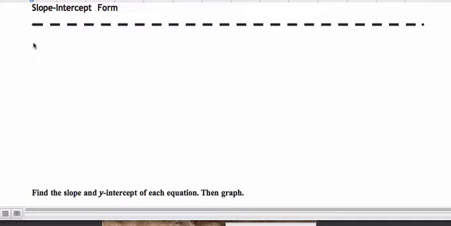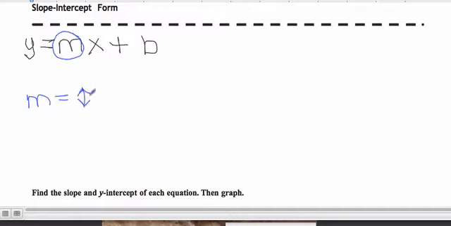All right, we're looking at slope-intercept form of the equation of a line. So we have y is equal to mx plus b, where m is our slope and b is our y-intercept. So let's look at what the slope is for a line. Well, the slope is equal to vertical change over horizontal change. So when we're looking at the line, we'll see movement going vertical, horizontal, all the way through the line.